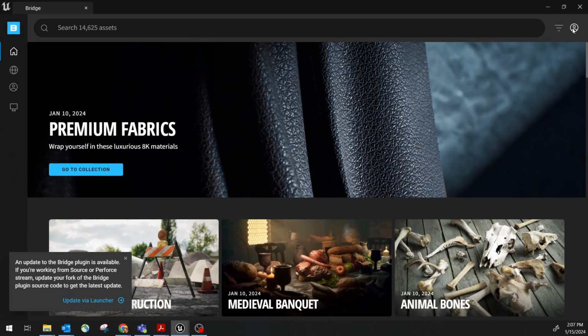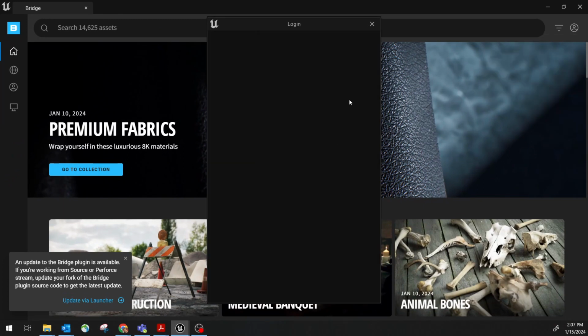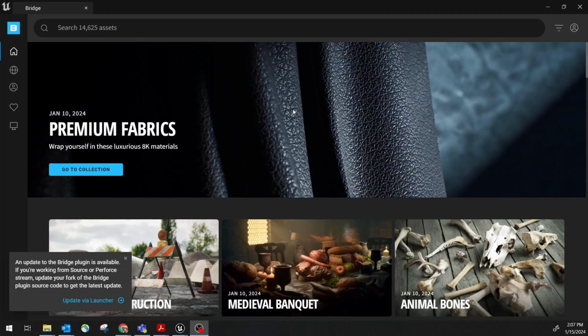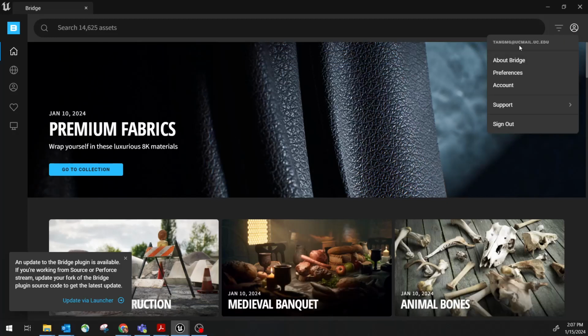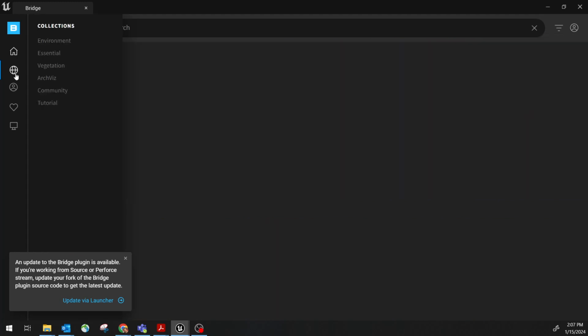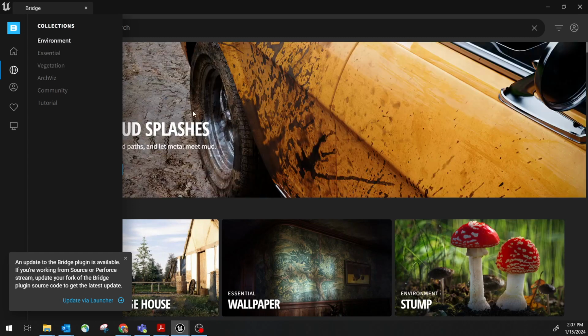Then you have access to all the library, all the content within this Megascan content browser. Okay, so as you can see, once I log in to my user account, I'm able to search the 3D content.